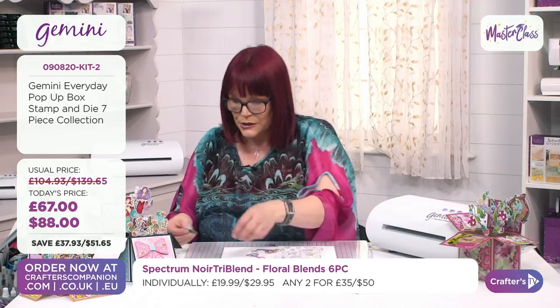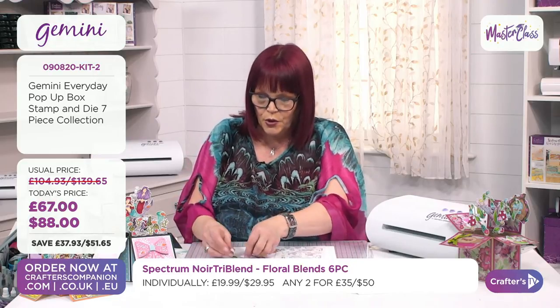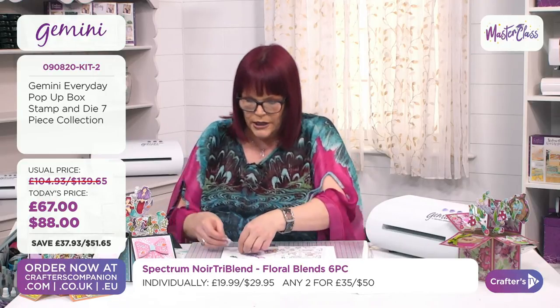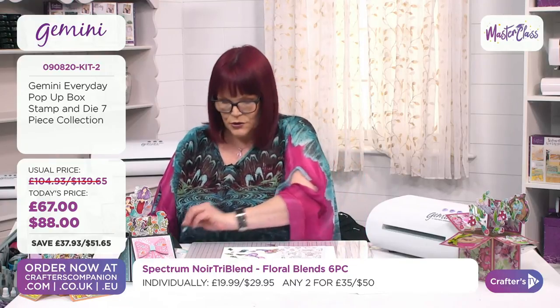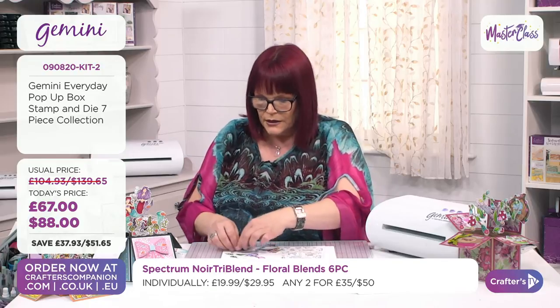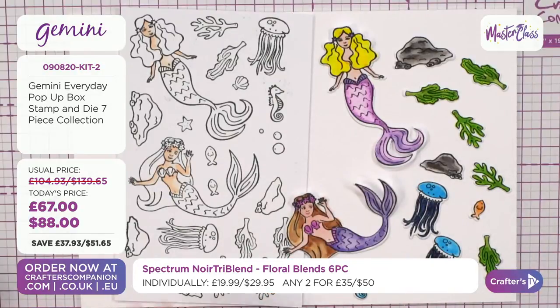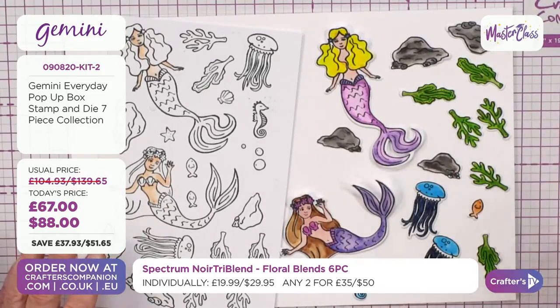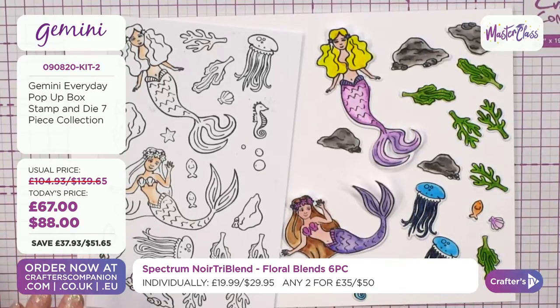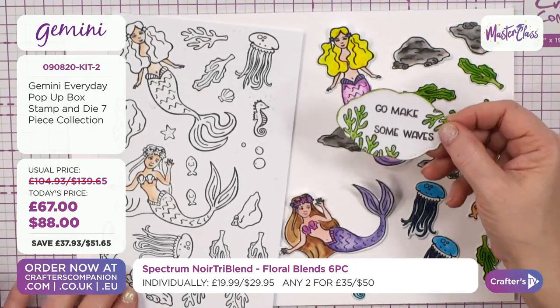The kids would absolutely love these, but I'm just going to show you all the ones that I've been colouring in and cutting out. But look at all these lovely little features, and I don't know if you can see them up above. Let's see if we can see them up above. Thank you very much. Beautiful. Lovely. You can see now I've got all these elements to start decorating my box with, and that's exactly what we're going to do. I've even gone and used one of the go make some waves.